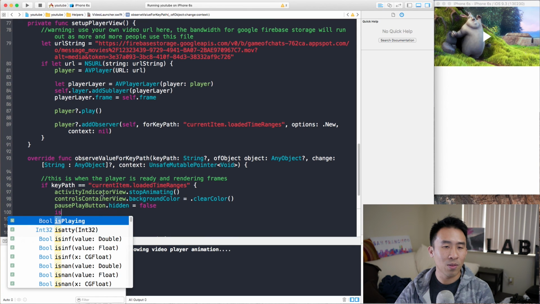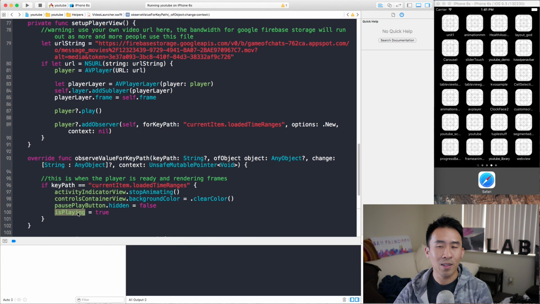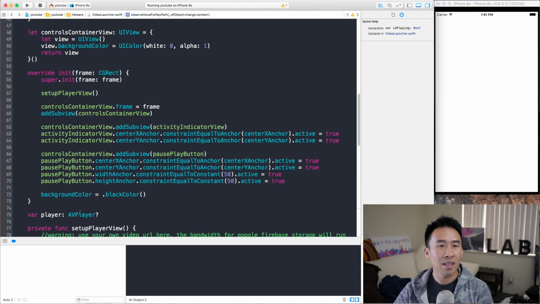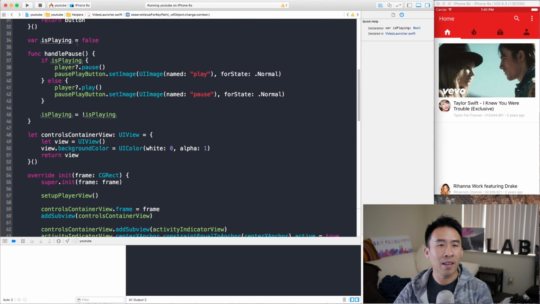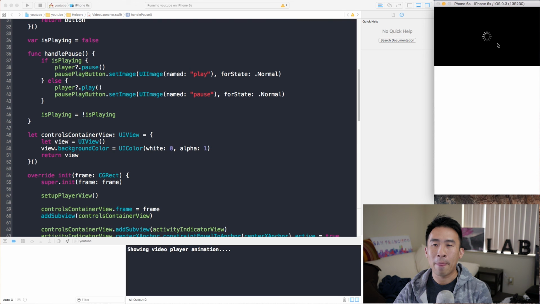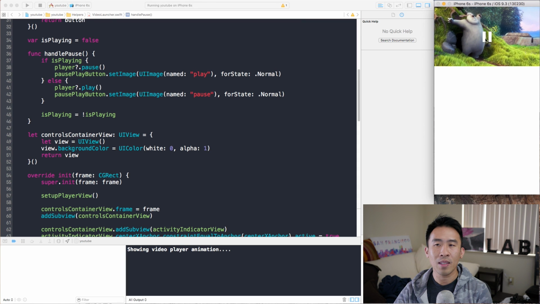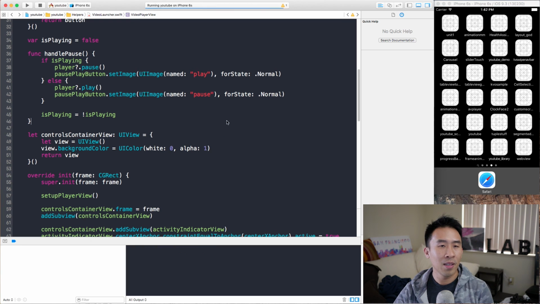So whenever it's ready and playing, we'll just say isPlaying equals true. This way our logic is clean and closely models what the actual player is doing. So we're going to hit the play, and it's playing. So hit pause, play, pause, play. That looks pretty good.